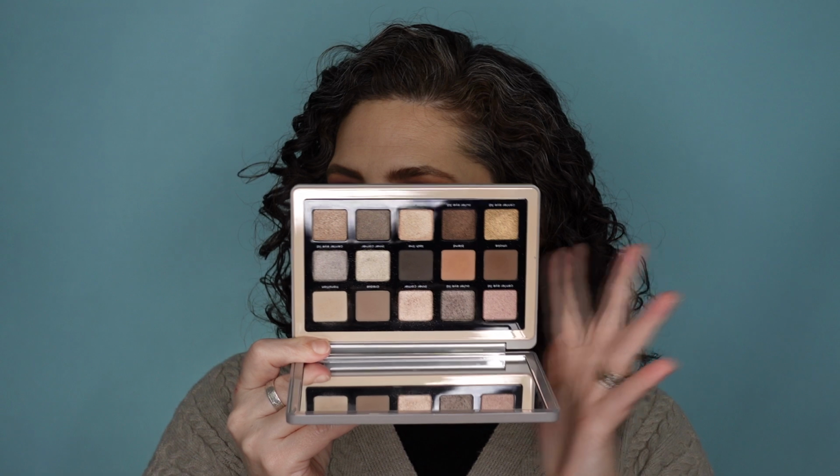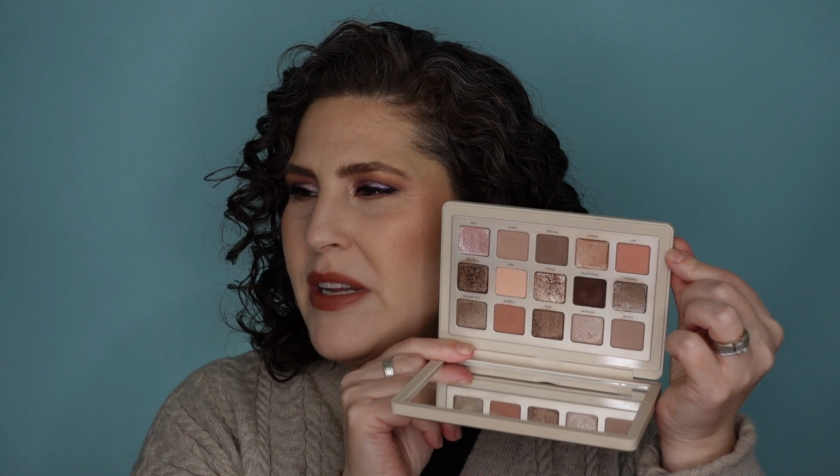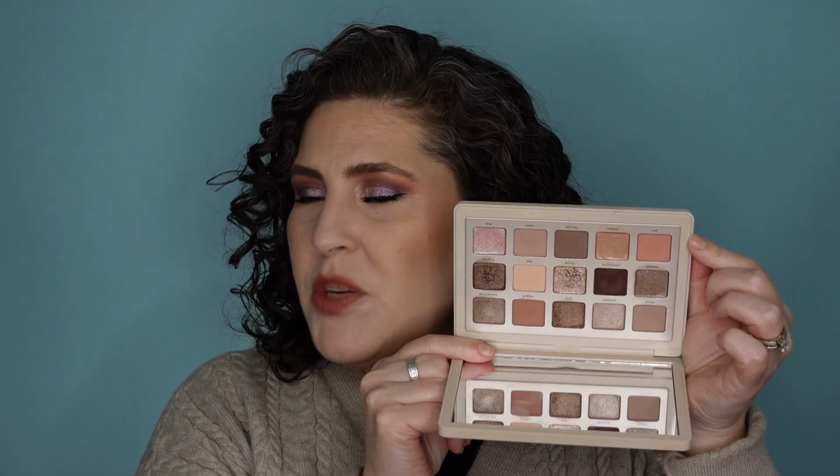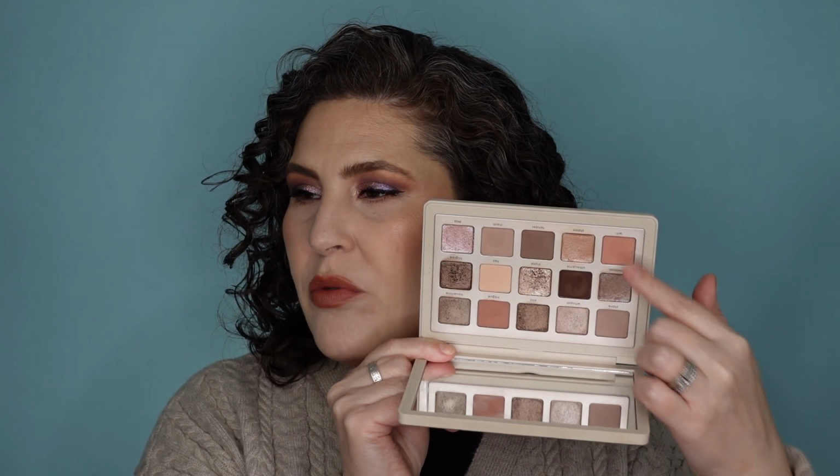And a lot of people think this is the cool toned palette because you do have these cooler shades in through here, but you do also have some warmth. You definitely have some of these warmer tones. I feel like this I Need a Nude has more all over cool tones. I know it looks kind of peachy, but it's a cool peachy pink. Same here, this is kind of a dusty shade, but the rest of these, they are impeccable. I love this so much.